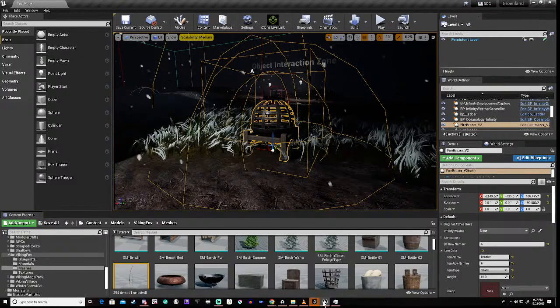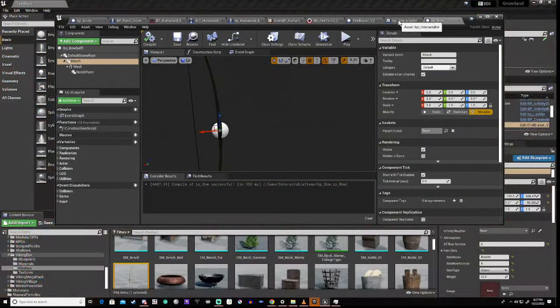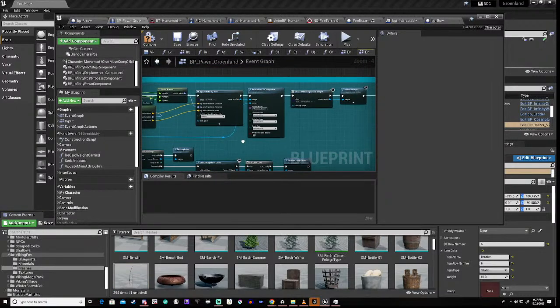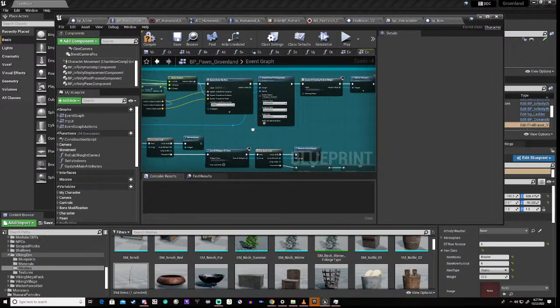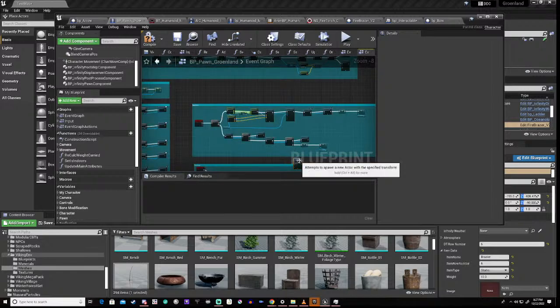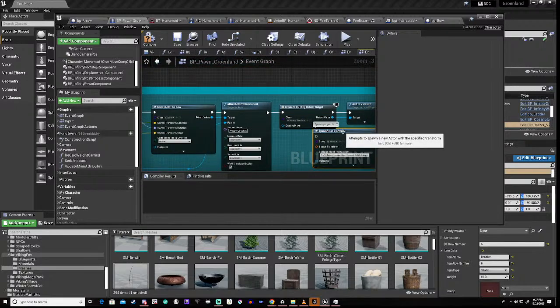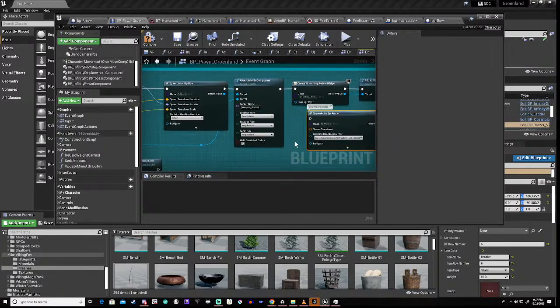So we're going to go back to our bow, we're going to go back to our pawn, and where was it? Here. Okay. So we shall do that.